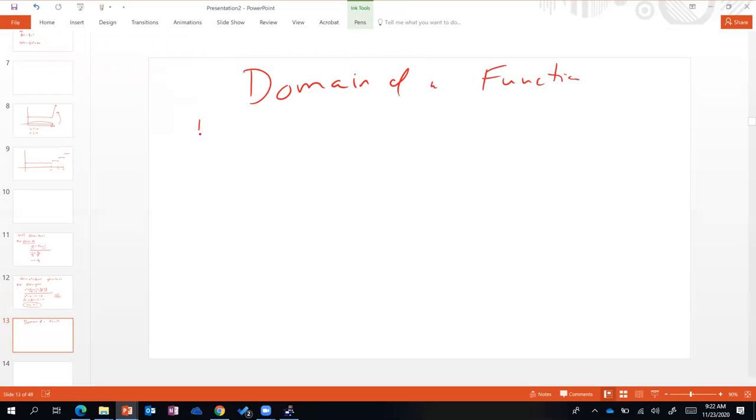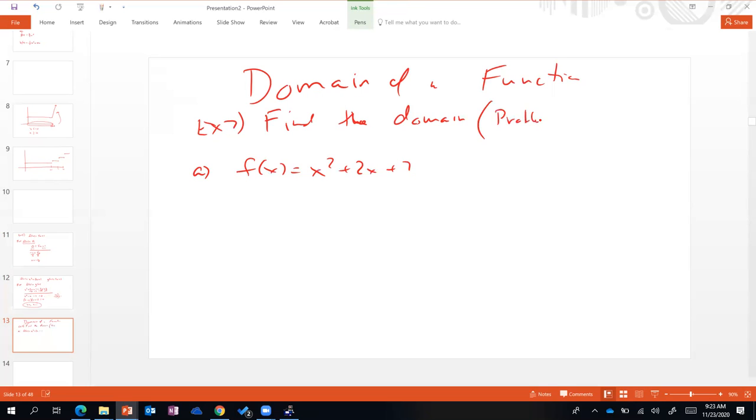So exercise 6, I believe, is that right? 7. It just says find the domain. And let me just go through each one really quick here. So first things first. Our issues with domain are going to be these two issues right here, real quickly. The problems with domain are fractions and square roots.